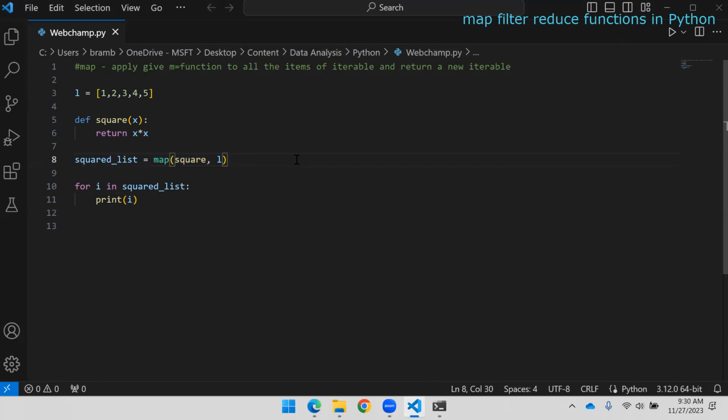There is one more way to do this. Instead of defining a function whenever we have to do this kind of simple task, we can use the lambda function. So here, instead of the square function, we can simply say lambda x, and that function is going to return x into x.